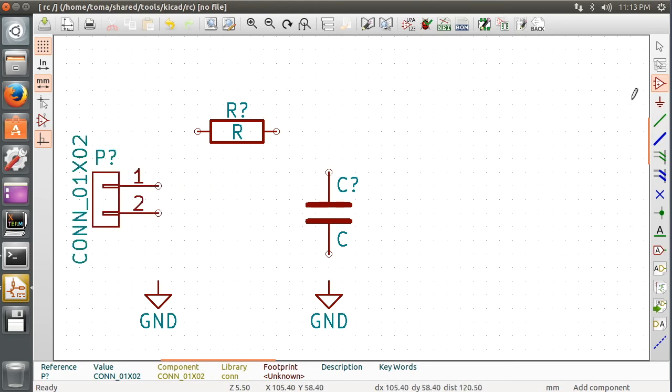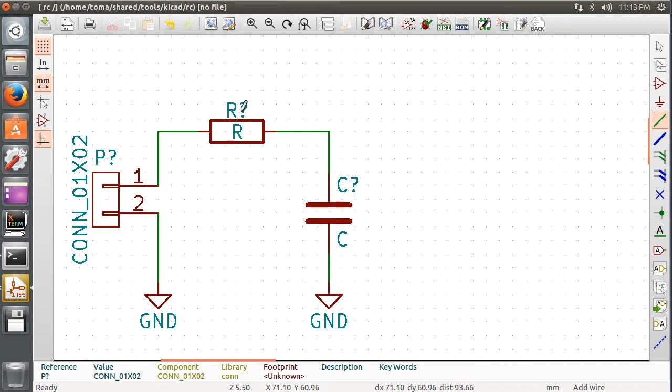So now I'm going to add the wires. There's a wire. It sort of routes the wires. It tries to guess what you're thinking for your wire locations. I have reference designators to set, and I have values to set. For the connector, the value is this long thing here.